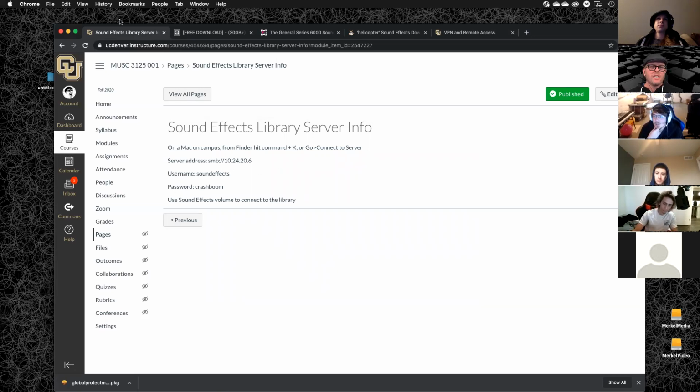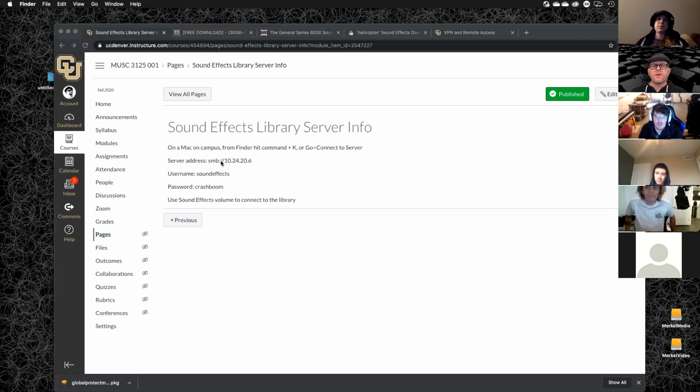Did you try mapping the network drive? You need a file path though, I think. So what I tried doing is using SMB, so that's Samba server. I tried to do it with the // with the backslashes. I tried doing this / sound effects. I couldn't get it to work. Because I feel like it should be like 10.24.20.6 / sound effects, but I can't figure out the formatting for a space, because I think you have to do a / thing to get this so it sees it as one sound effects.